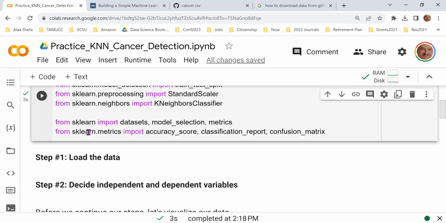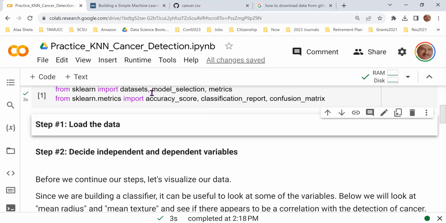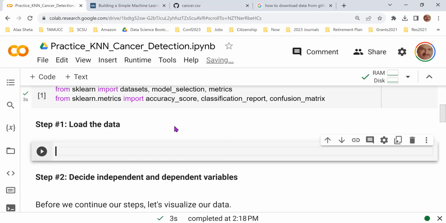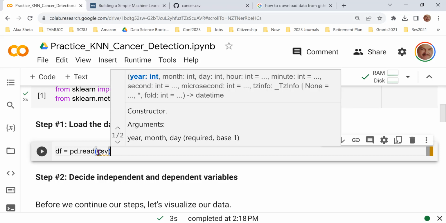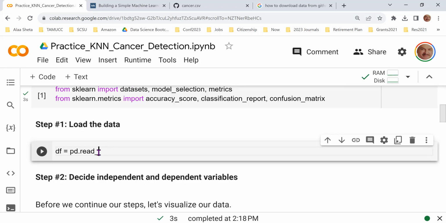All right. Now, next thing we would like to do is to load the dataset. I think we did before a dataset by defining a data frame, and we say pd.read_csv, and then we read the file.